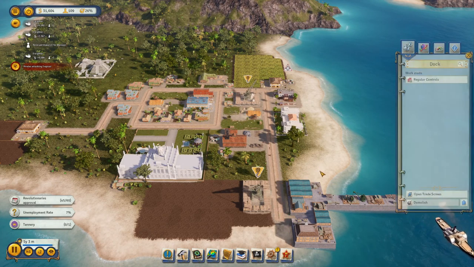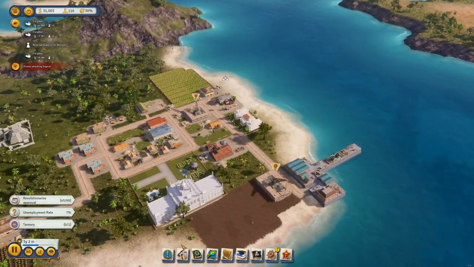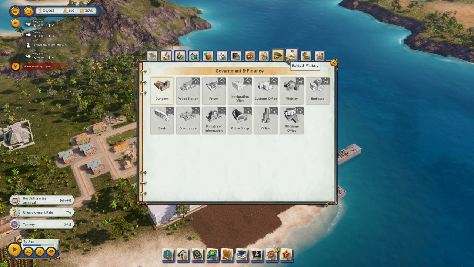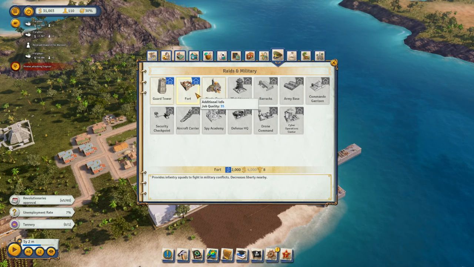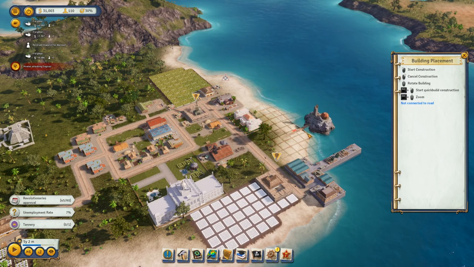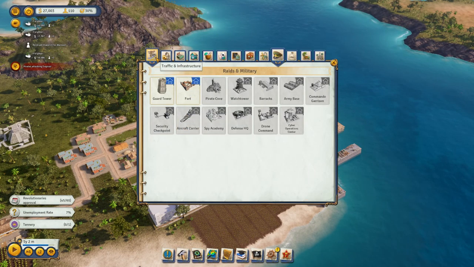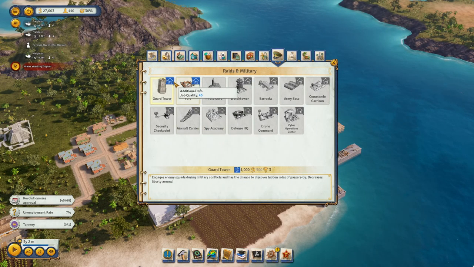Pirates attacking Tropico. Where's the way of fighting that? Raids and military. Pirate Cove. I don't think this would help, but yeah, it looks like you need blue things.